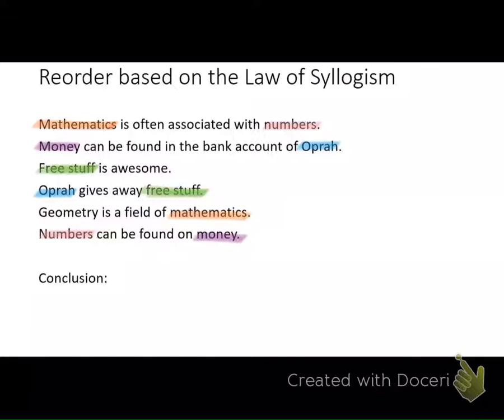So once you only have one hypothesis and one conclusion not highlighted, so you can see our hypothesis only has one that's not highlighted and one conclusion that's not highlighted, then you know you've connected all the pieces, okay? So you start with the hypothesis that is not highlighted because it doesn't have anything before it to base itself off of. So our first line is going to be this one here. The conclusion will be the last one that is not highlighted because it has nothing to connect to after that. So free stuff is awesome should be our last line.